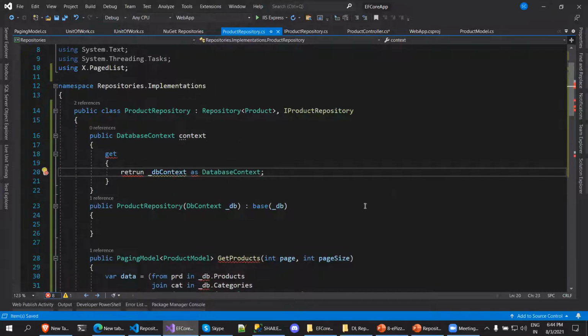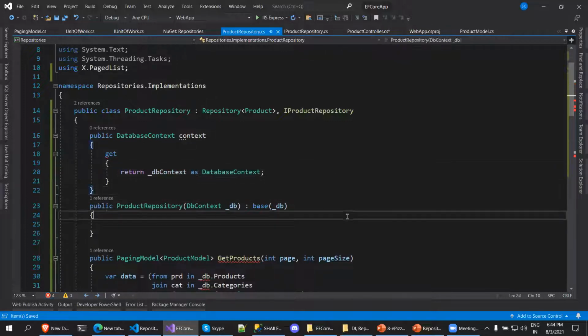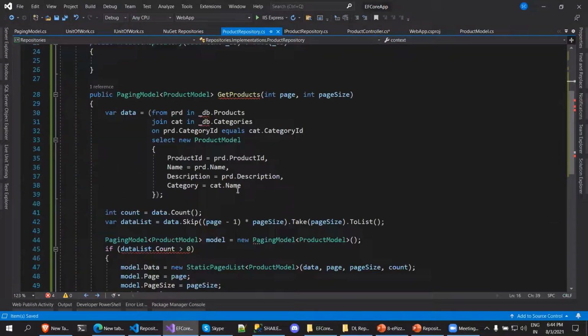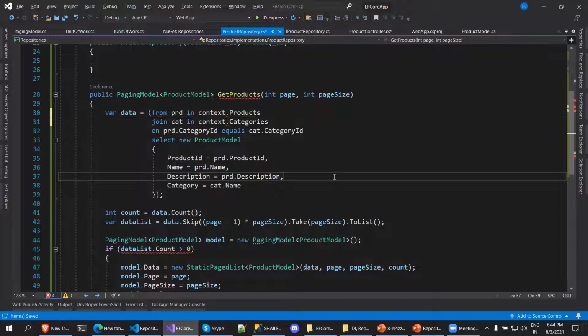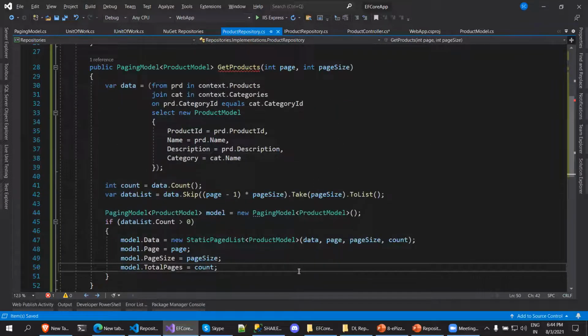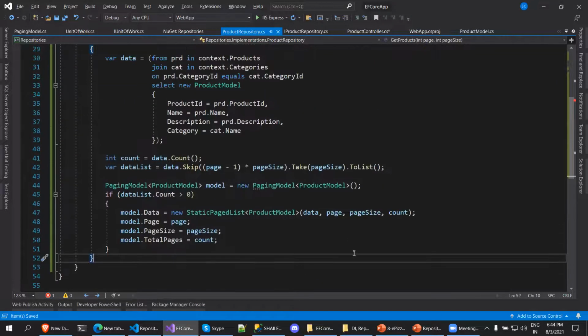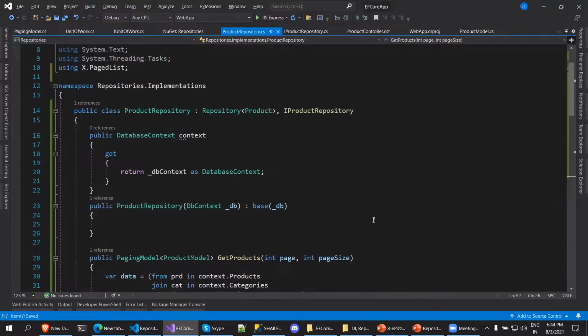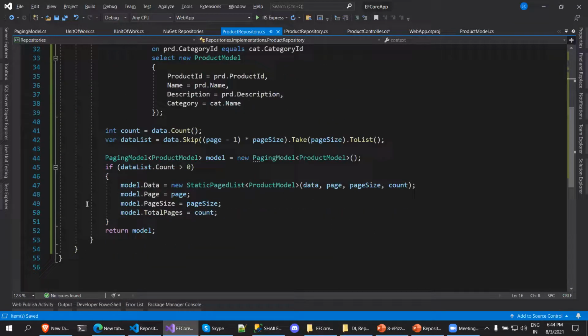Return. And finally, everywhere, let me use context this way and return here model. Return model. So this is a code I need to change here. Even need to change here in product repository.